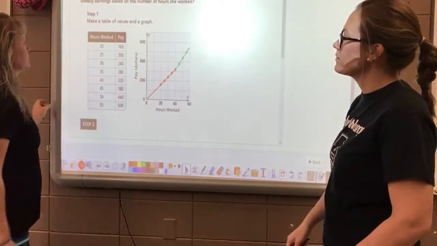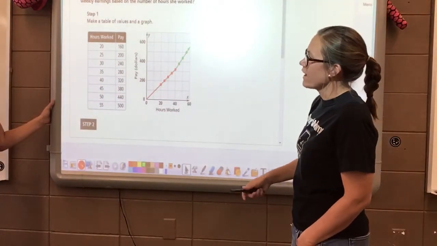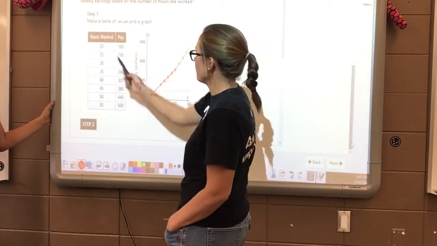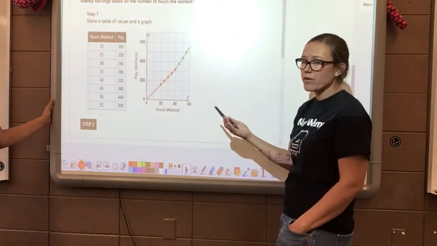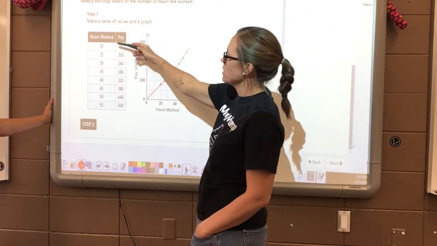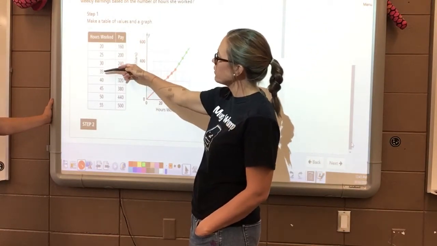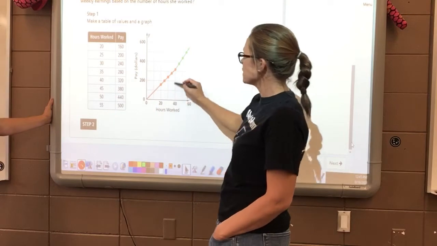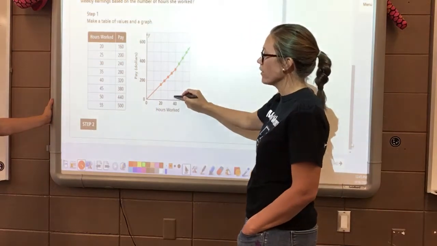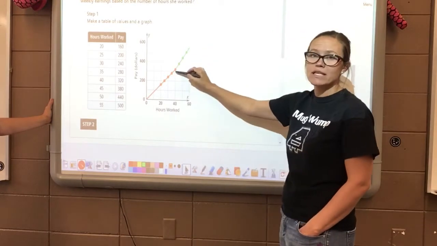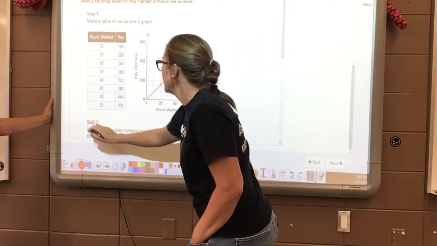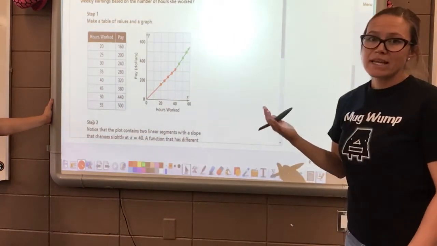Just as Mrs. Conway said, we can see they selected 20 first to give them a point down here. Each one of these has a value. Their table just chose to start at 20, go to 25, 30, 35, and 40. And so that's the orange section of our graph. When she gets down here, that rate has changed, and so you can see the green line is a little bit steeper.